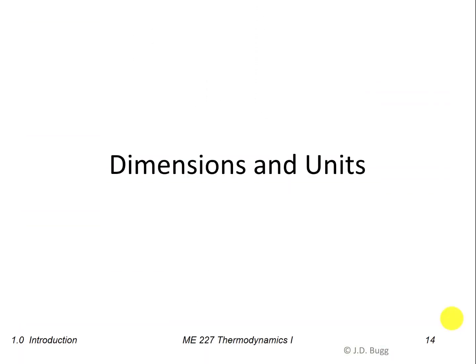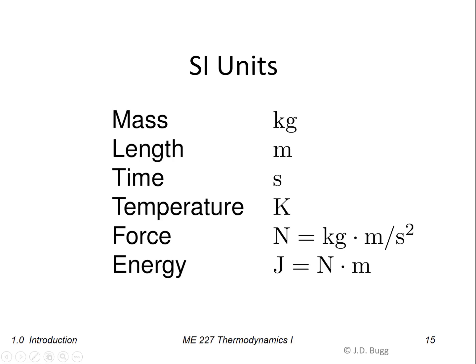In this lecture, we're going to define a bunch of terms that will be used later on in the course. First of all, we're going to start off by talking about the dimensions and systems of units that we're going to use. And we're going to be using two in the course. The first one, of course, is SI units. In SI units, the unit of mass is kilogram, the unit of length is a meter, the unit of time is a second, and the fundamental unit of temperature is degrees Kelvin.